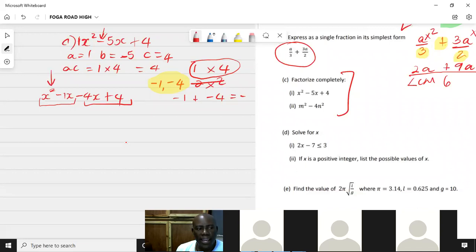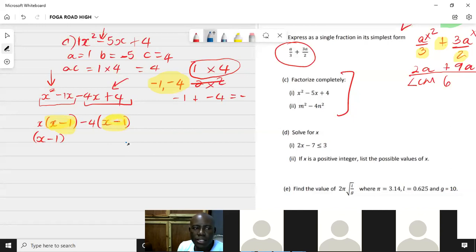For this group, x is common. Open the bracket. X into x squared is x. X into negative 1x is negative 1. Negative 4 is my common thing on this side. Negative 4 into negative 4x will give me positive x, and negative 4 into positive 4 will give me negative 1. At the end of doing your AC factorization, you have to look out for the fact that you expect a twin bracket. Now, since you have seen the twin bracket, you could just write back one of them.